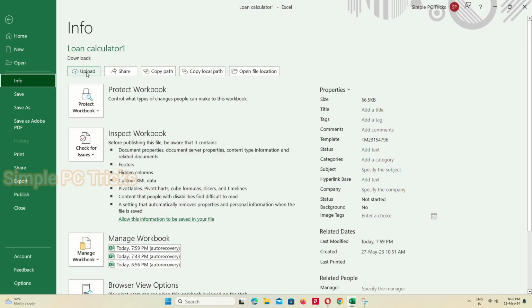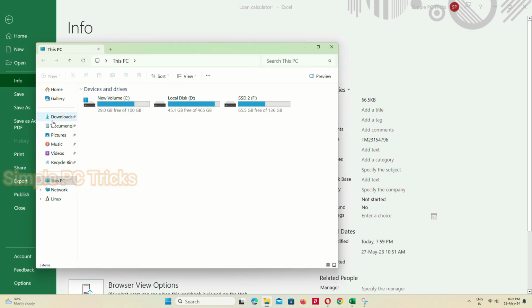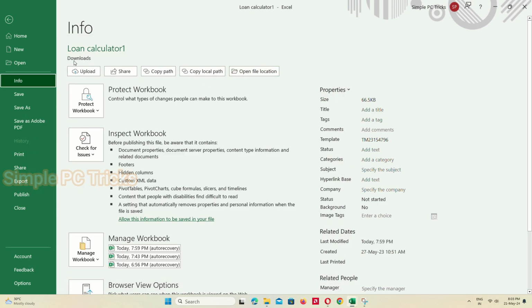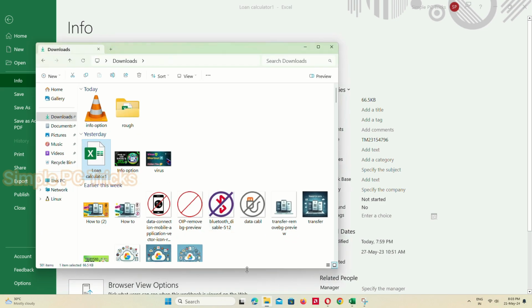Top quick options. Workbook name and pathway. This is similar to knowing the title of a book and where it is stored on your bookshelves. For example, if your workbook is called Budget XLSX and is saved in the Documents folder, the path would be C users your name Documents Budget XLSX.